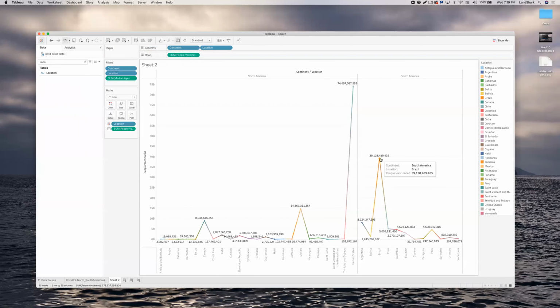So we have South America, Brazil. Those numbers are crazy. But the good thing is these numbers are positive because they're how many people have been vaccinated, which is just nuts. Wow, who is this? North America. That many people have been vaccinated. That's incredible.